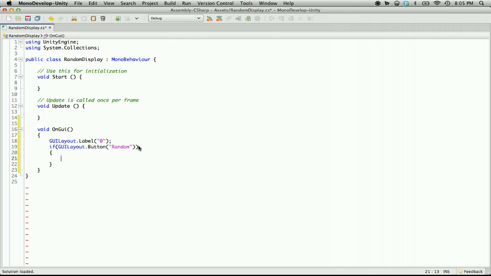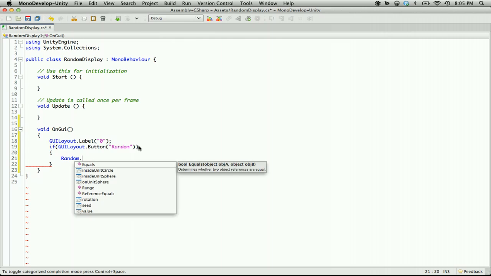Okay, so random is stored in Random. That makes it easy. And we've got a few different options here. We've got Random.insideUnitCircle, insideUnitSphere, onUnitSphere, rotation, seed, value, and Range.